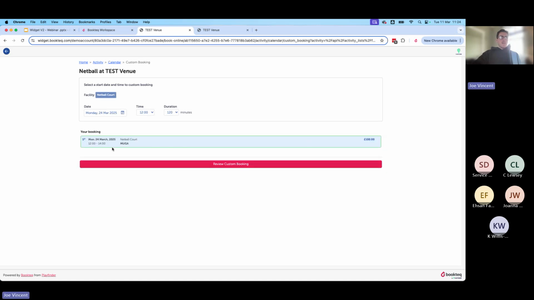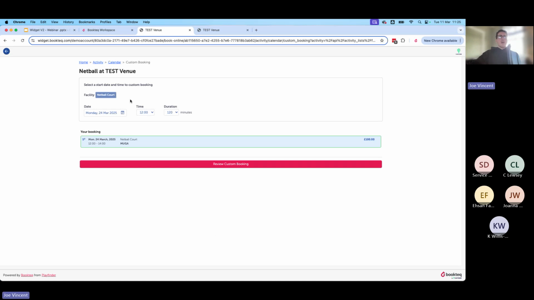And you can see that it's coming up as available. It's giving you the 2 hour slot. This is going to be taken from your default price scheme. So, for example, I know that this venue's hour slot is going to be 50 minutes, so it's simply just doubling it here automatically. This gives your customers the opportunity to book a longer duration for a single booking, dependent on your settings, which I'm going to show you just in a moment.